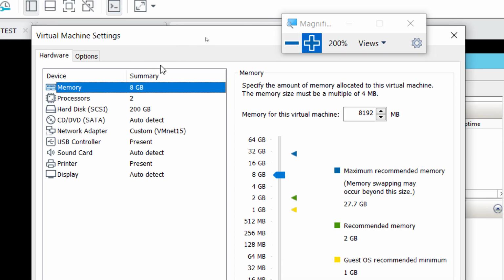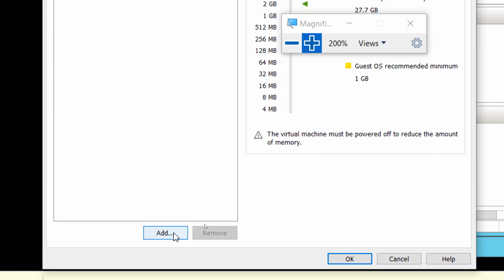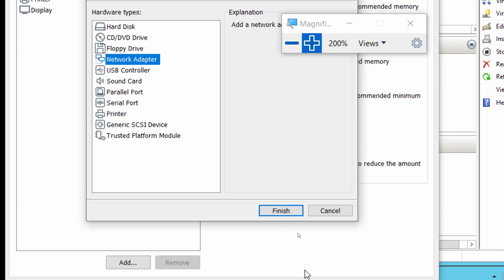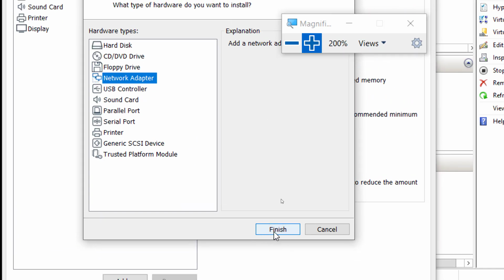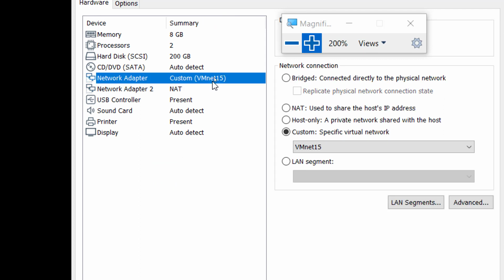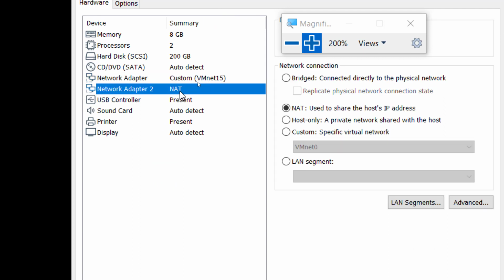So I'm going to right click on settings and go down to add. I'm on the second machine here, right? Click add, then select the network adapter and then click finish. So network adapter and click finish. Now the first one is Virt15 on the second hypervisor, and the second one we can also put on the same network, because we just need the live migration traffic to be on the same network as well. You can make it a different network in production environments by VLANing them. So right now we're just going to keep it simple.